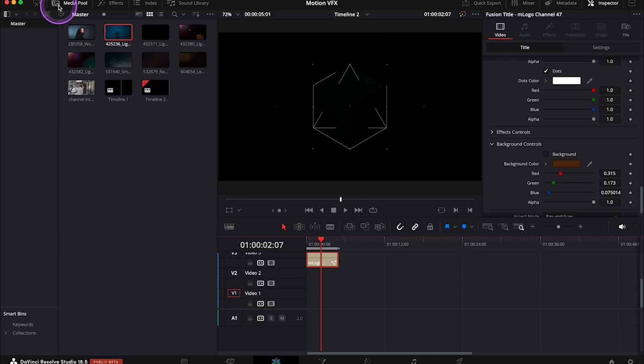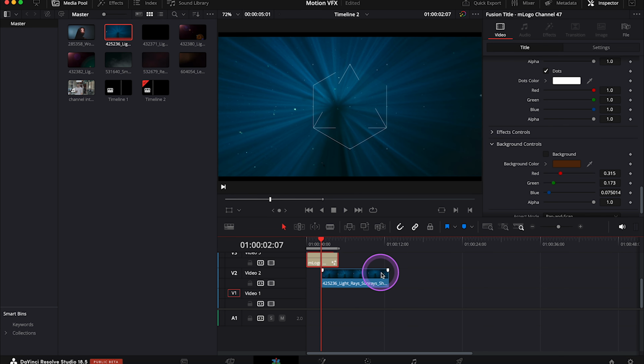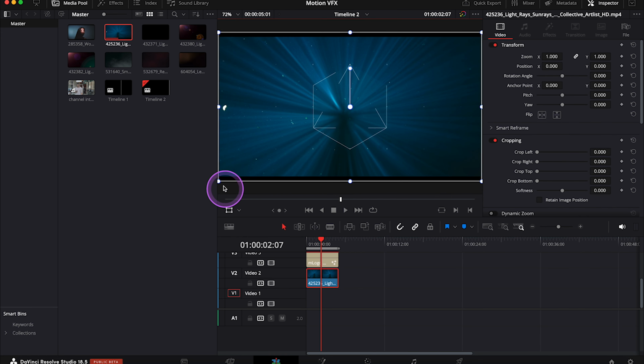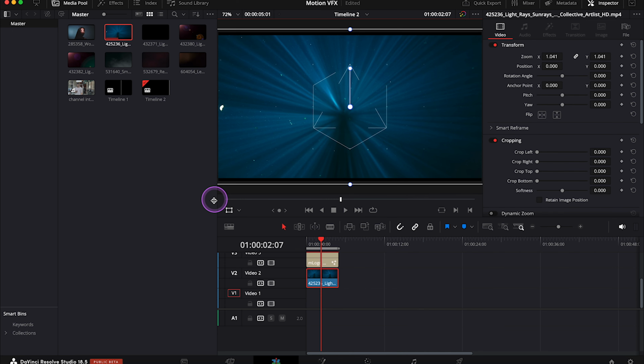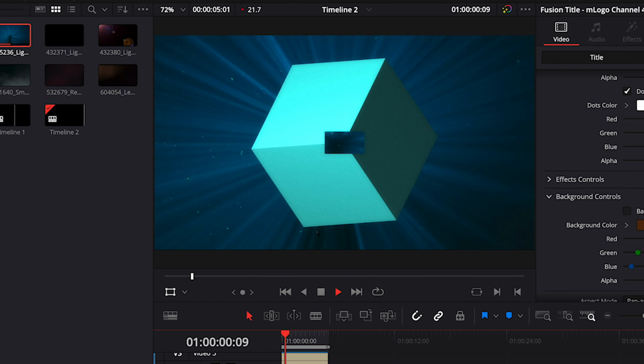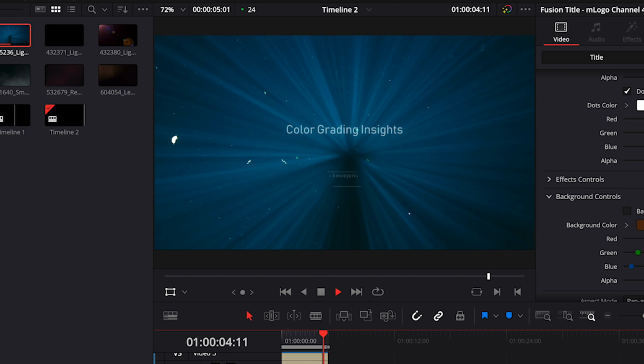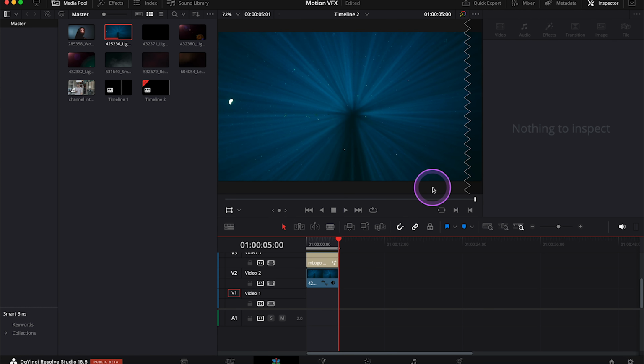And then in my media pool, I have a few clips I can use as a background. So I'll grab this clip with the light trace, for example, and I'll crop it. Then I also have to change the sizing a bit as it doesn't cover the whole frame yet. And let's play it. Nice. And then let's do one more simple trick.